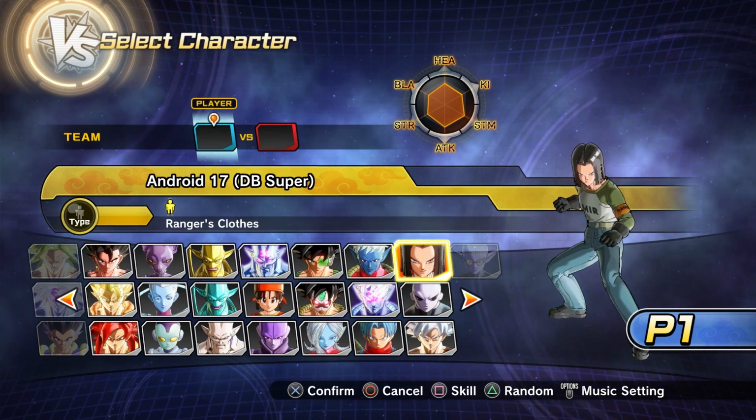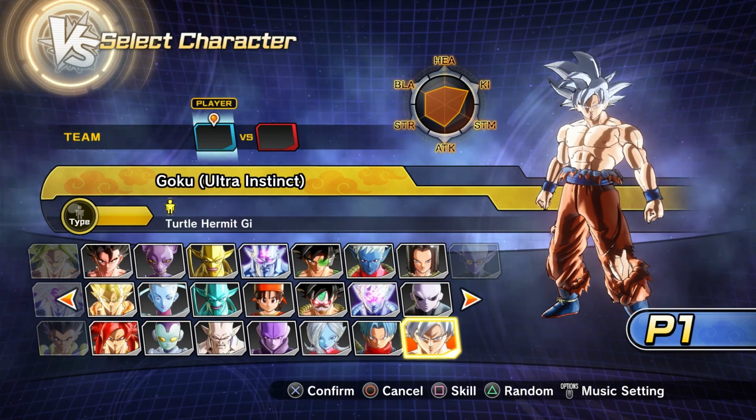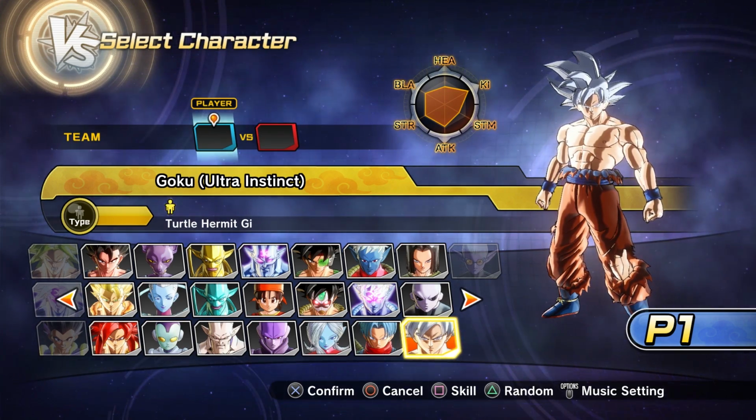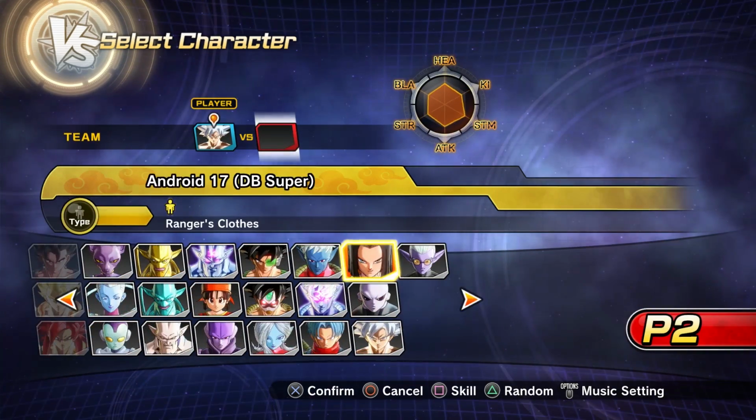Then we're going to do... You want to do best of three? The best of three? Let's get it. Best of three. All right. I want to win three times. Since it's my video, I think I'm going to have to check out Ultra Instinct Goku. Is that cool? It's only fair, to be honest. All right, here we go. Let's get it.